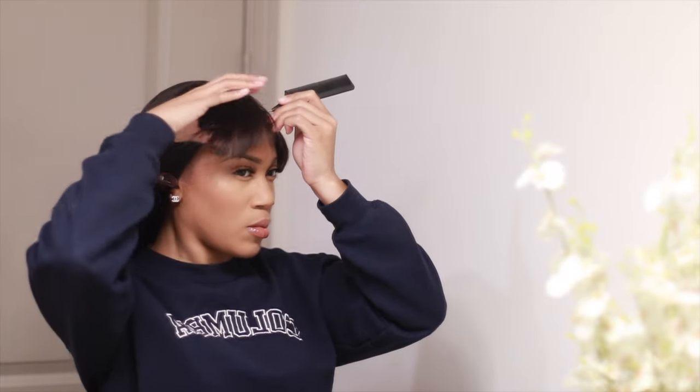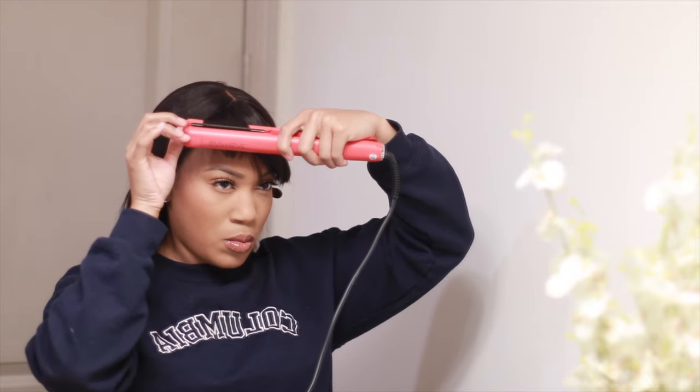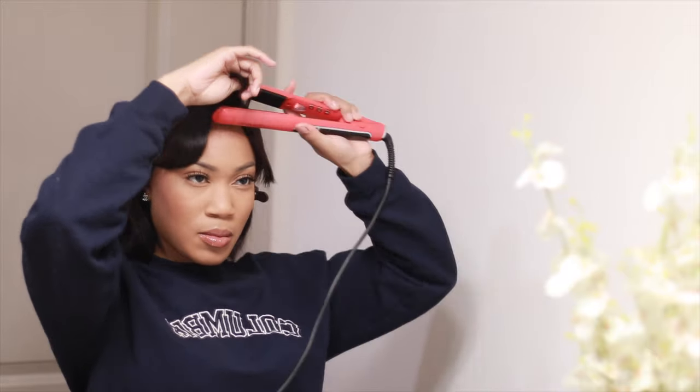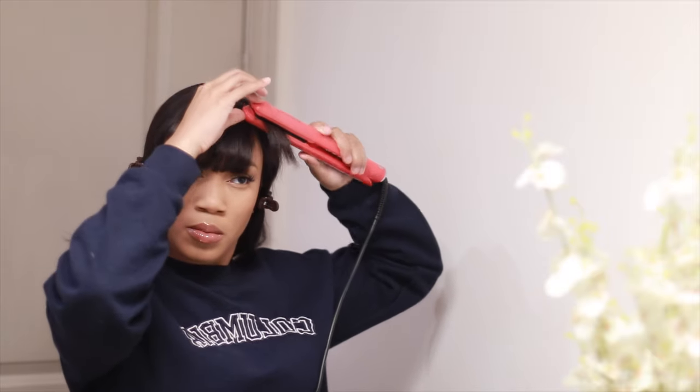All I'm going to do from this point is pretty much just add a little bit of body to it. I want us to see how it curls. This is like that Yakki texture, so y'all know it typically mimics African-American straightened, maybe even processed hair. For me, I won't say that this necessarily matched my exact texture, but it did provide the fullness, thickness, and luster that I like from Yakki hair — not those weird crinkles that are hard to get out. This was definitely a smooth process. They did a really good job of mimicking that Yakki look without it being too silky.